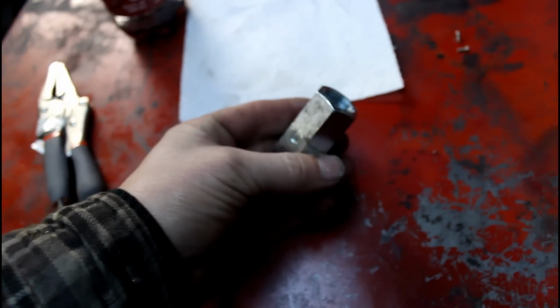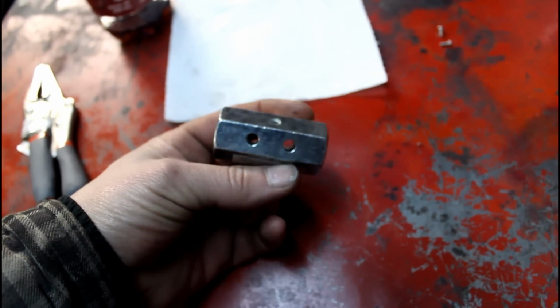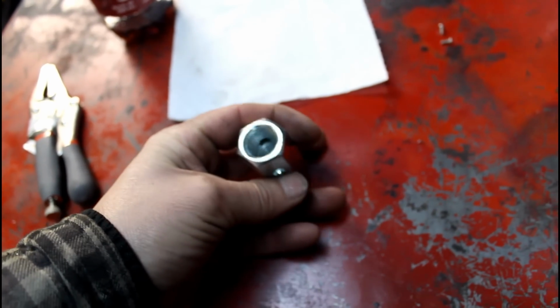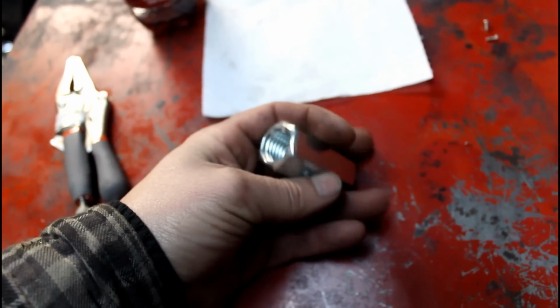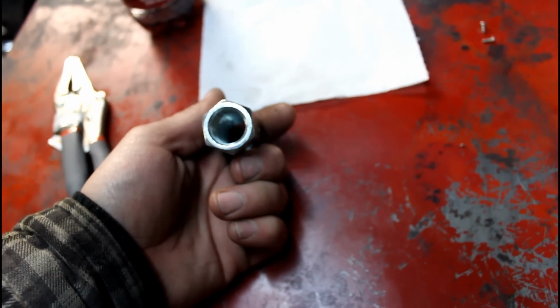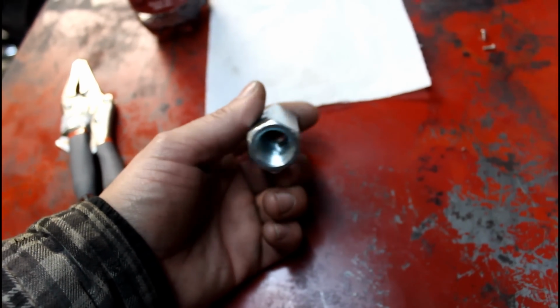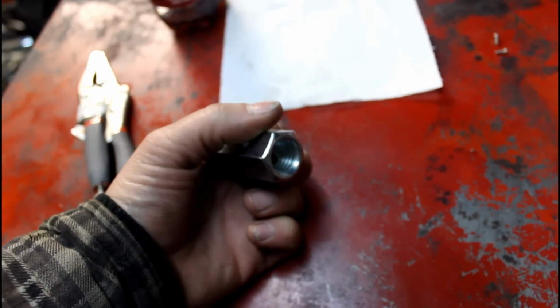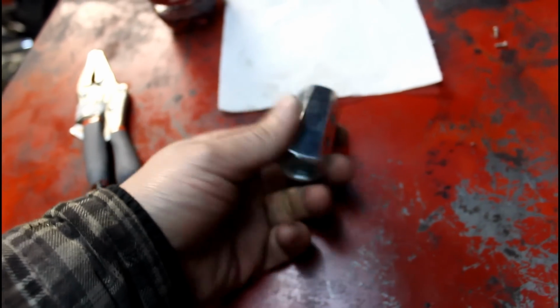So I went to Tractor Supply to pick up some more all thread and pick this up. I'm going to weld this to the plate on the rear end, and that way I can thread the all thread into it, and when it gets damaged, I can just unscrew it and screw a new piece of all thread in there. And because the all thread won't be welded on or cut in any way, it should be significantly stronger than what I had in there before.